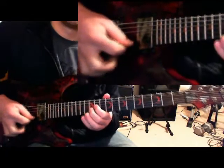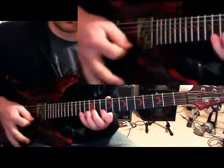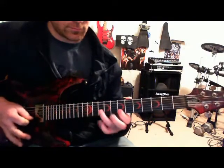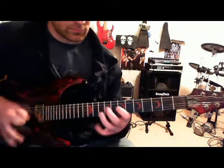So there's a real fast. However fast you can do that smooth without tightening up your muscles is going to be how fast you can get that little riff to go. So yeah. Just moving through positions.